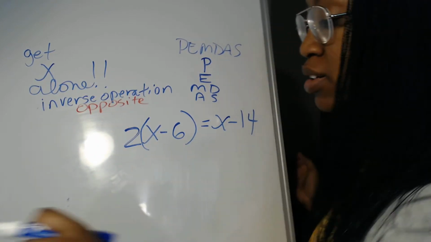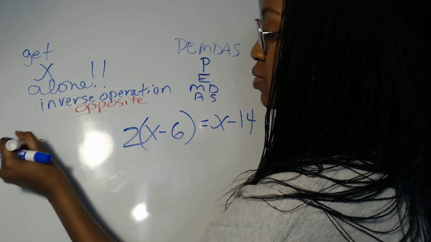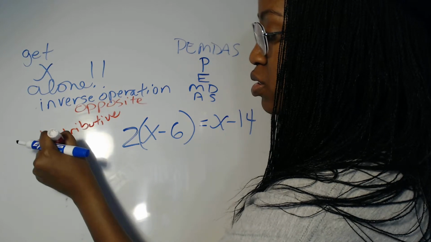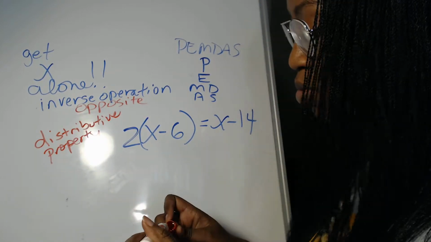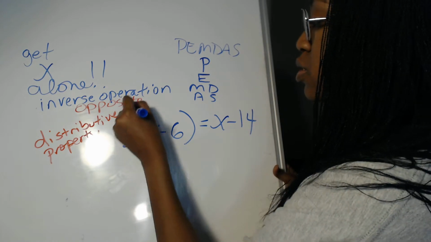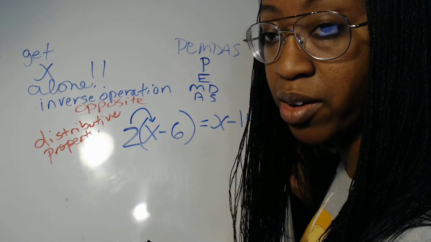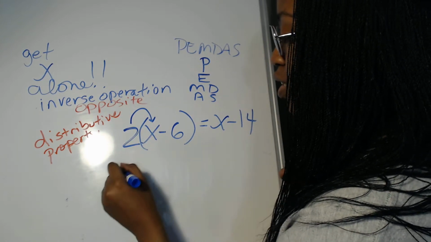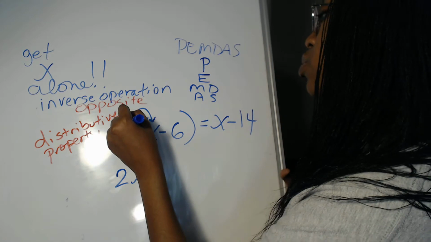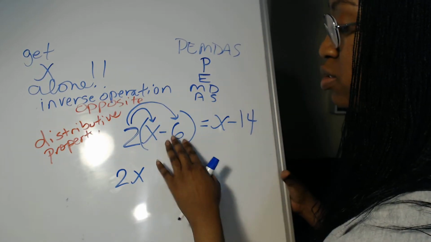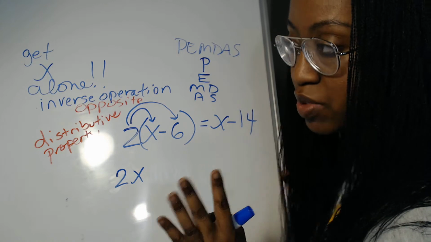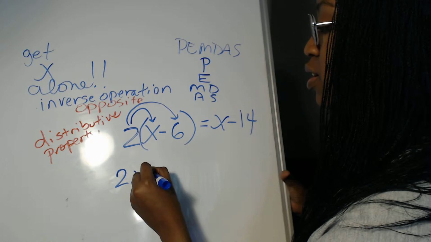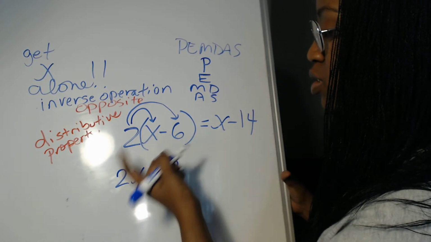Well, we utilize what we call the distributive property. We have to use the distributive property. So we say 2 times x. Once again, I'm using arrows. It helps to keep me organized. And then what's 2 times a positive x? That gives us 2x. What is 2 times 6? We can also call that a negative 6. That'll be minus 12.